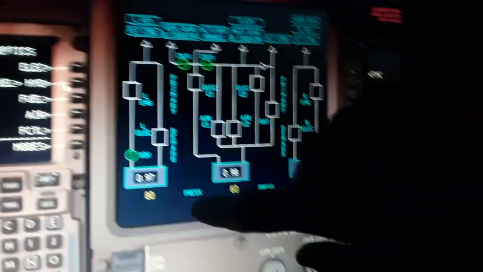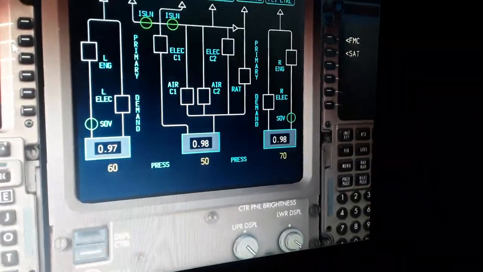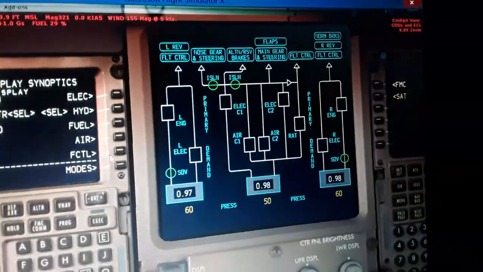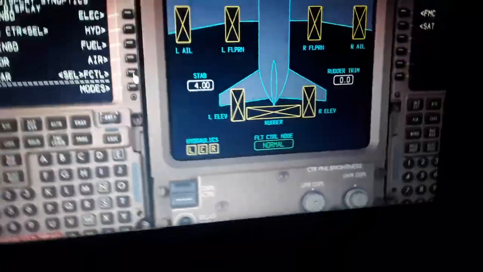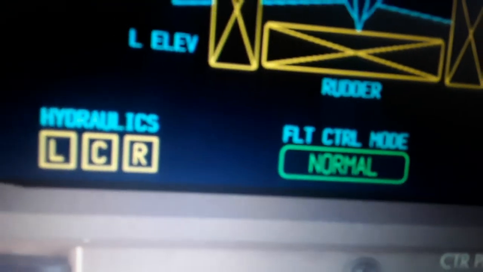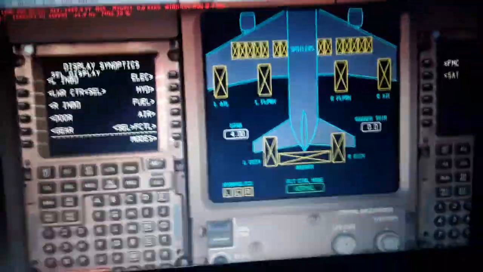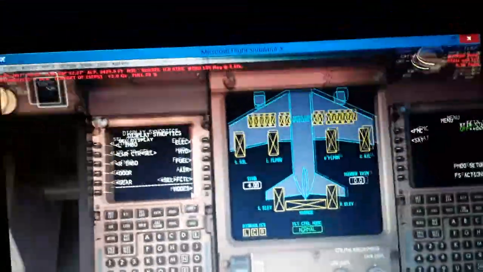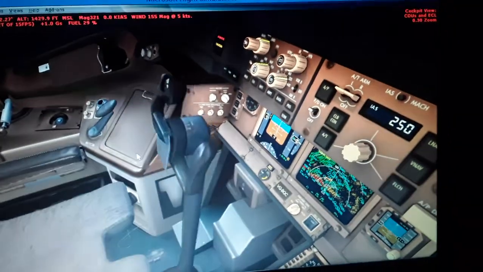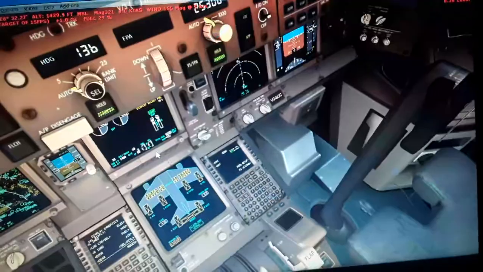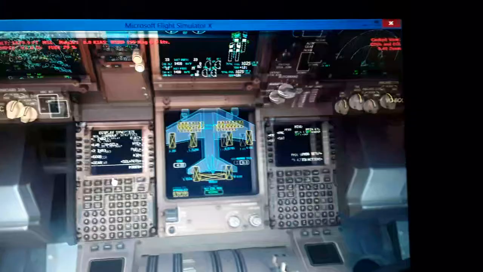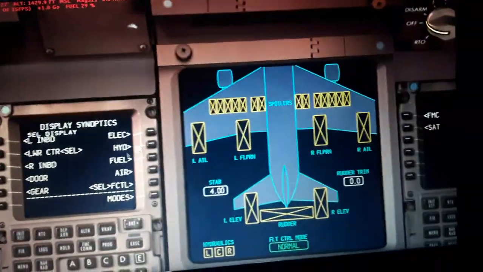We lose all the hydraulics. You can see the pressure down is 50 psi. Also in the flight controls, we have no flight controls now. It's crossed. And we have the hydraulics message, fault message. So there is no actual flight controls here for this wheel, for this flight control. Also no rudder pedal, so it is not a good condition. So I need to come here again to reconnect this.